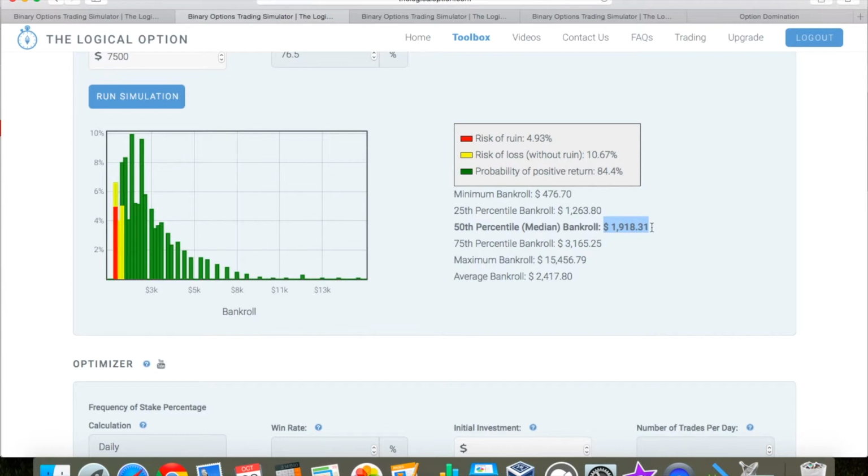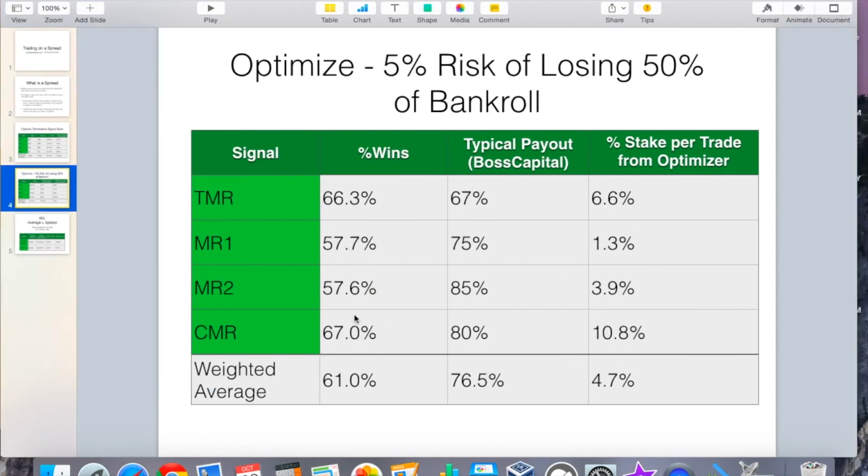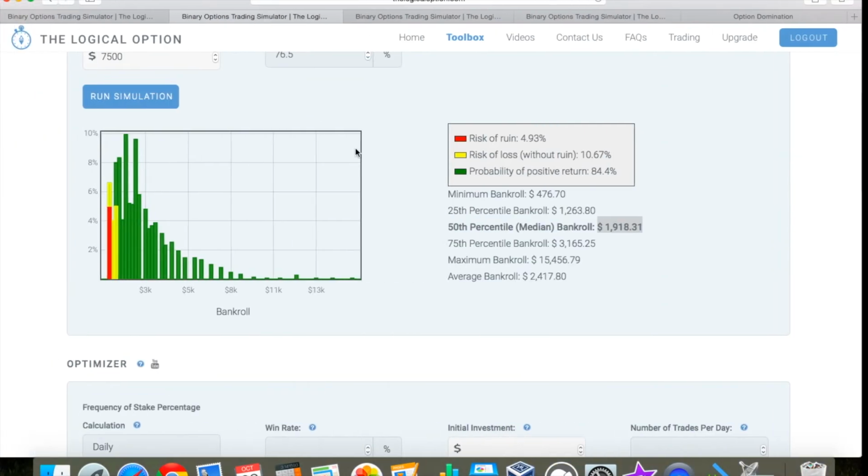So that's pretty good, but I want to show you how much of a difference you can make by trading on a spread. So if we, instead of just trading the same percentage on each signal, what if we broke it out with these 4 percentages based on the signals coming in and see how that changes?